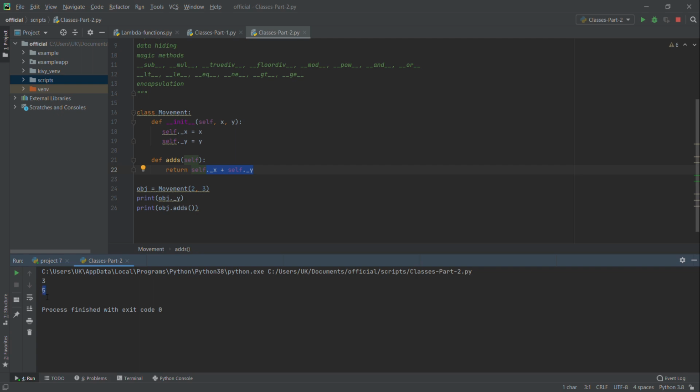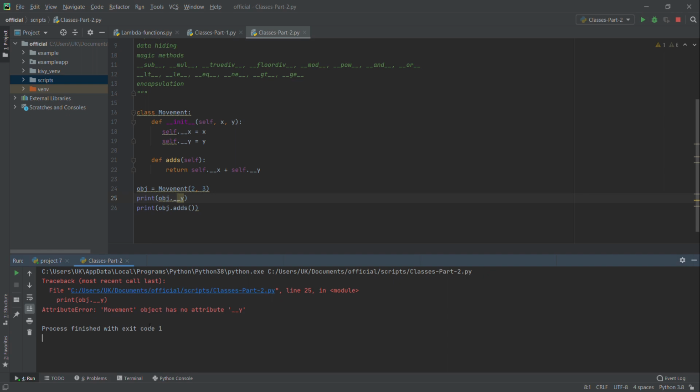In the strictly hidden, it is hidden from outside the class, so it can only be accessed by the class methods. So that one will entail two underscores, double underscore, and when you are calling it in another method, you use double underscore, then another one also double underscore, something like this. Now when you are calling outside from the class, it won't work because it is strictly hidden. So let me try double underscore here and see.